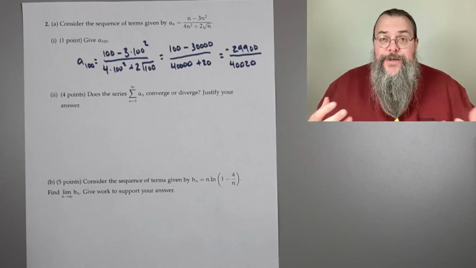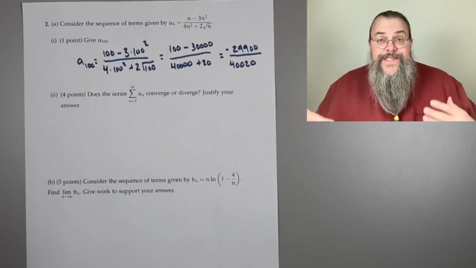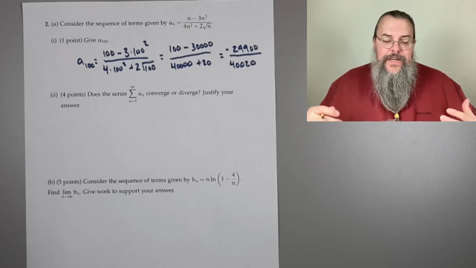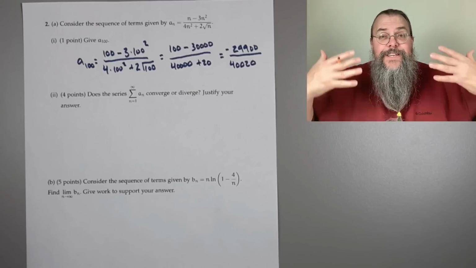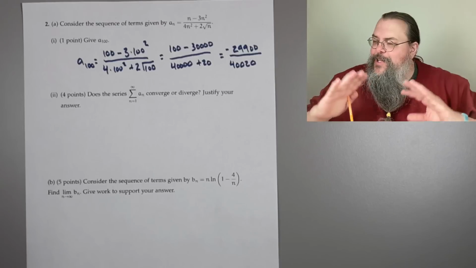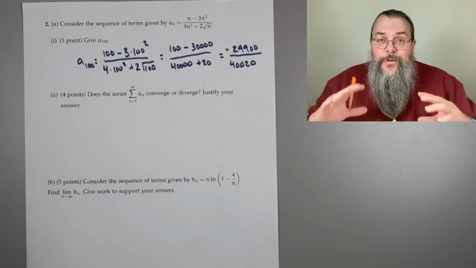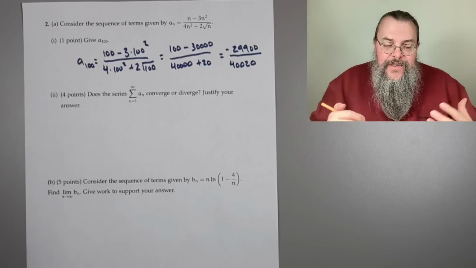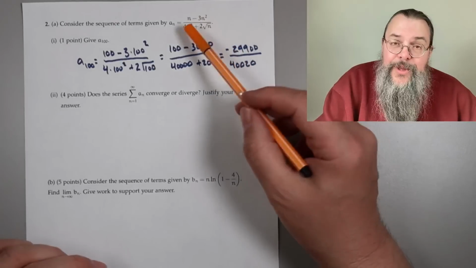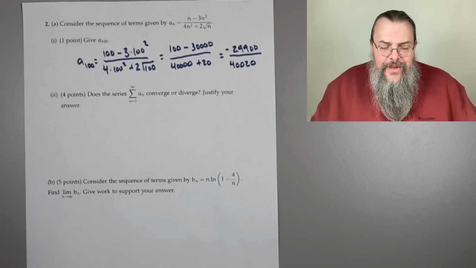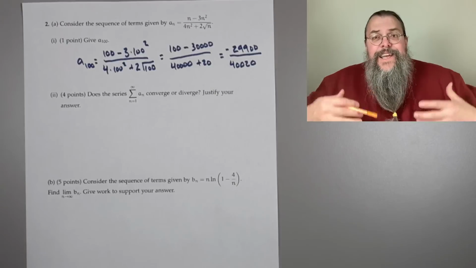Let's actually think about the terms a sub n. As we look at these terms, I see addition and subtraction going on. And whenever I see that, I focus on what's the important term. In other words, I like to think of it as get rid of the noise. There's distractors here. So what's the important stuff upstairs? In other words, what grows the fastest? The n squared or the n? Well, the n squared grows fastest. What about downstairs? It's n squared or root n. Well, again, the n squared.